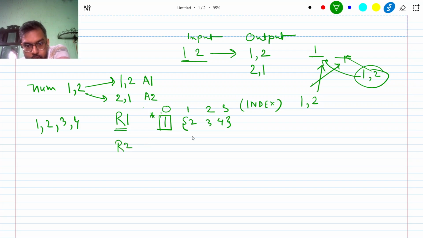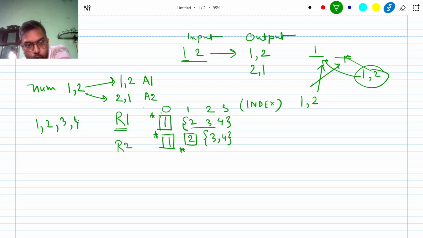On recursion 2, element 1 is still fixed on seat 0 because that was the rule dictated from recursion 1. But recursion 2 now newly dictates that 2 will stay here. This is my new rule. They shouldn't move. So only the elements 3 and 4 are subject to permutation. So you see the problem statement got reduced.